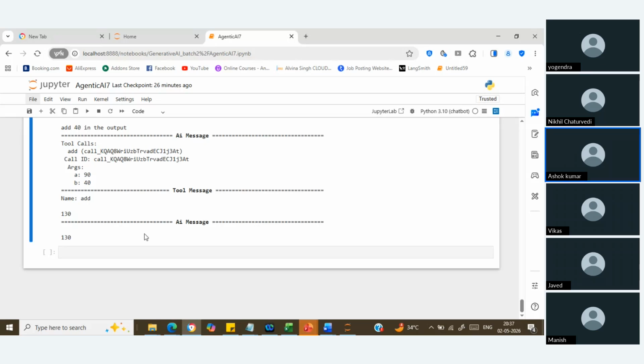So what we can do, we need to do the filtration. We need to have the filtration kind of stuff, so that we will be able to apply the filtration onto the messages. Can we restrict with the help of prompt?